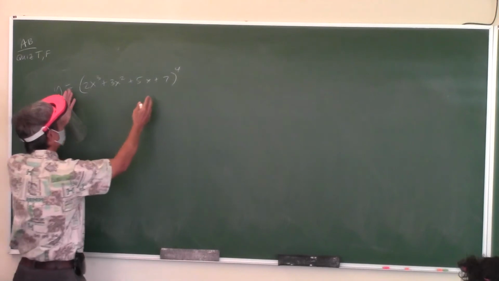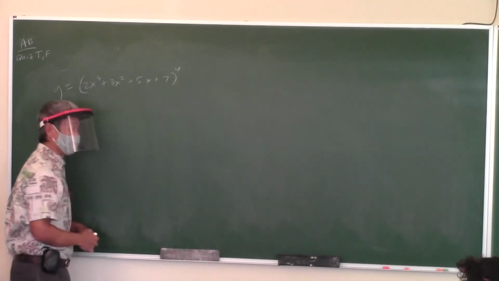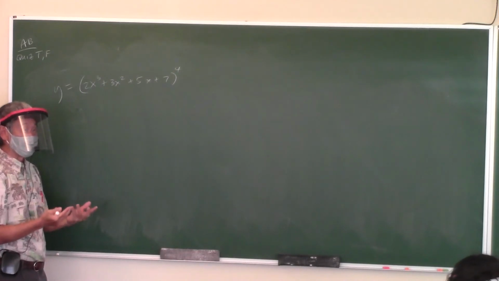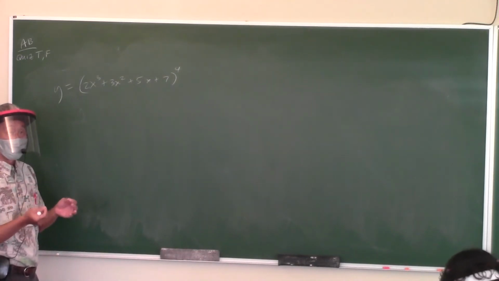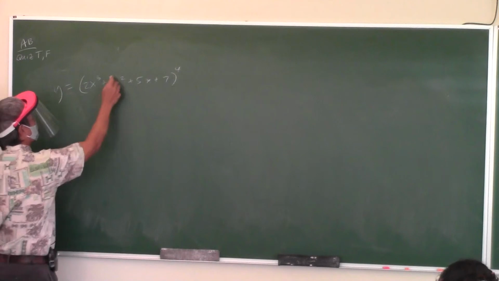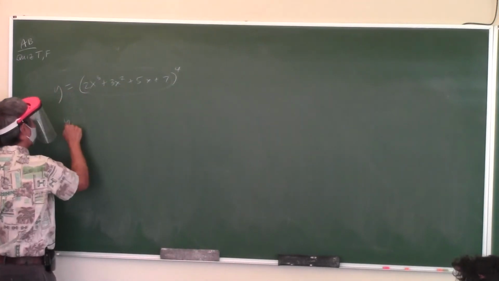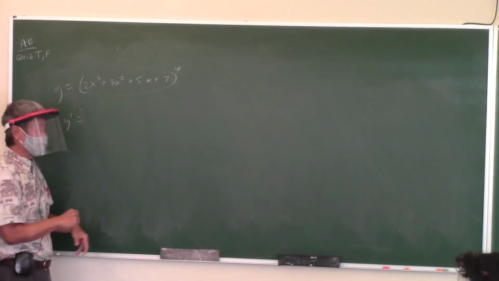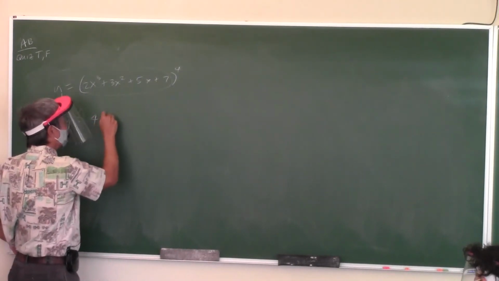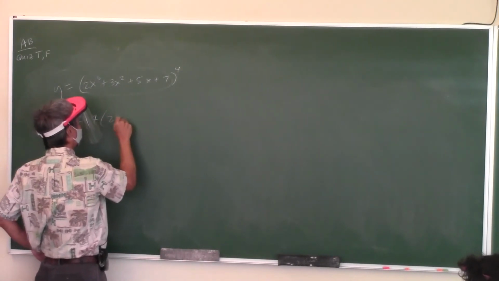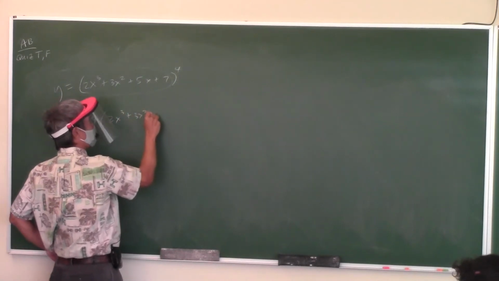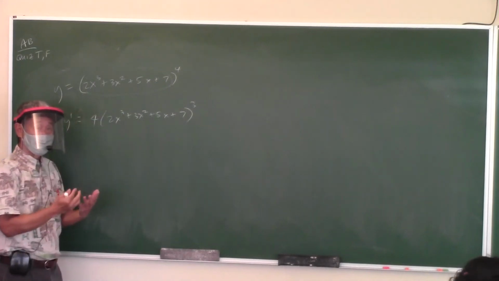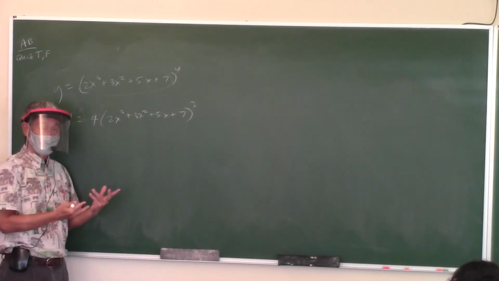Because what do I see? I see box to the 4th power. So what's the rule I'm going to use here? The power rule. Just think of this as x, which is box. What is the derivative of box to the 4th power? 4 box cubed. Don't even worry about what the box is, just like the derivative of x to the 4th is 4x cubed, right?